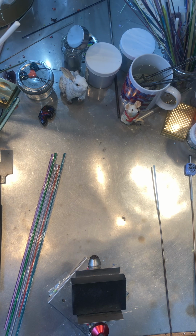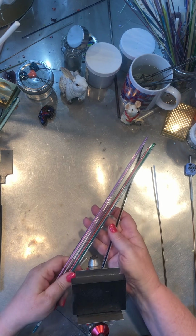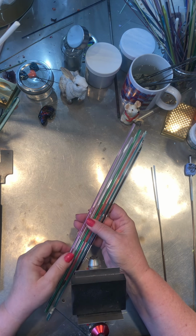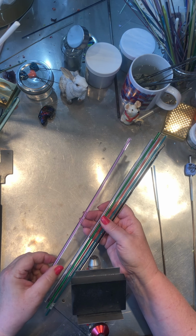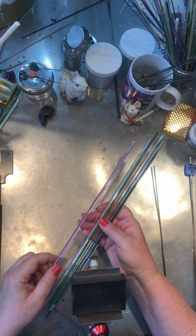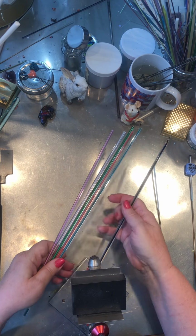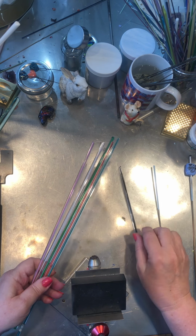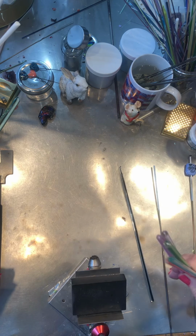So perhaps you aren't familiar with Filigrana, or maybe you are and you have no idea what to do with it. Let me give you some examples. Here, Filigrana. You can see that it's a core of color with transparent glass around the outside of it. It's totally encased in it. And you might have gotten this with a beginner pack or something and thought, uh-oh, I'm not sure what to do with it. I'll just hang on to it. So I'm going to show you something that's kind of fun to do with it.